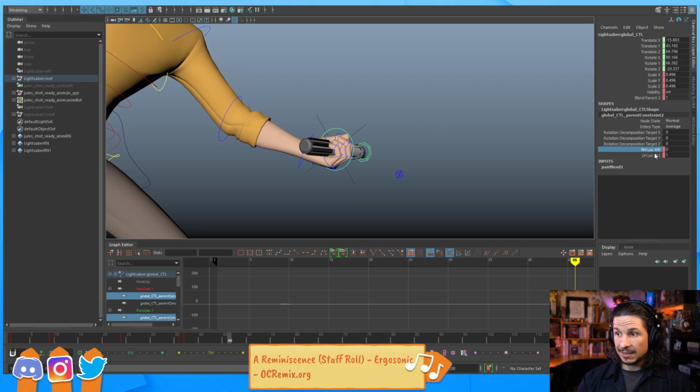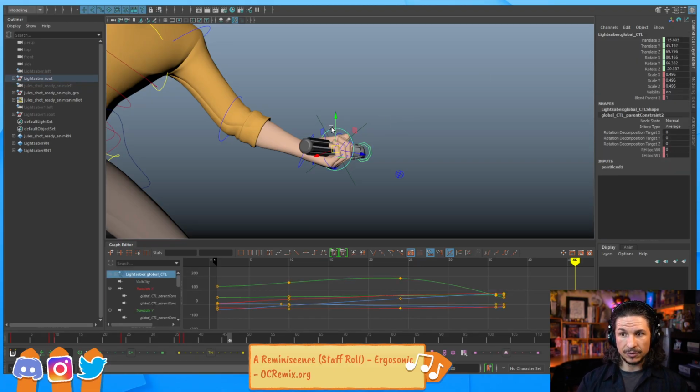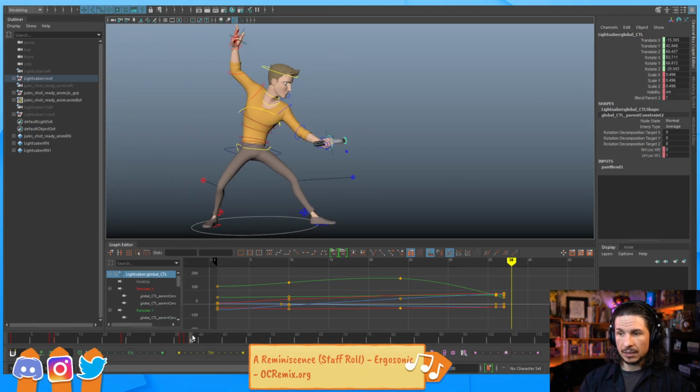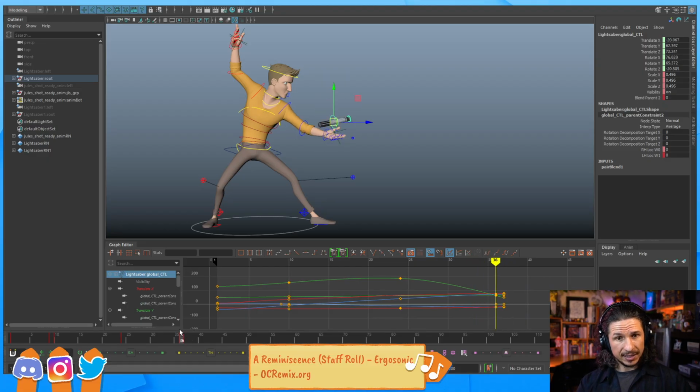And the big thing is that these are not technically part of the control that we're selecting. When I select this, I'm selecting the global control of the lightsaber. These attributes are not part of the global control. They are part of the constraint, which means that they're not going to be selected by default when I want to retime something. So what does that mean? Well, it just means that whenever you have to retime something, you need to make sure to select your constraints as well to double check that they will move with the rest of your animation.